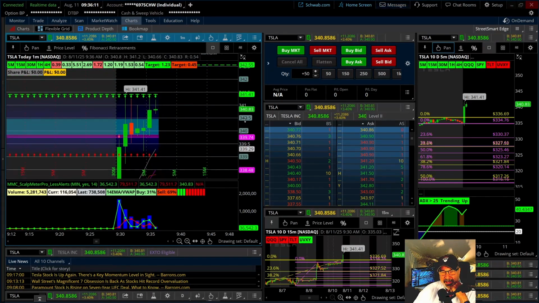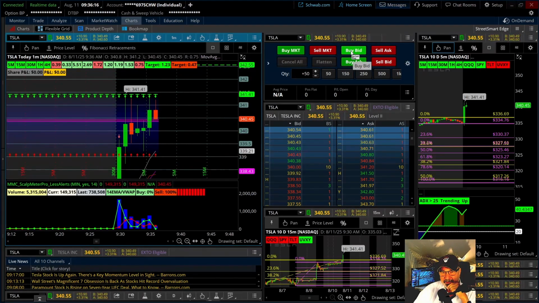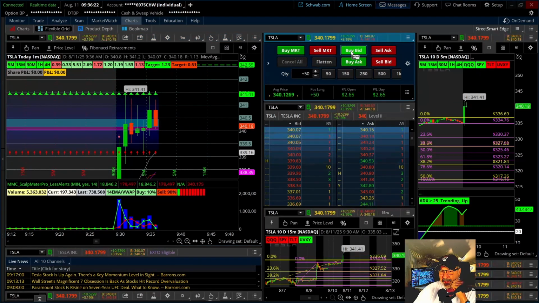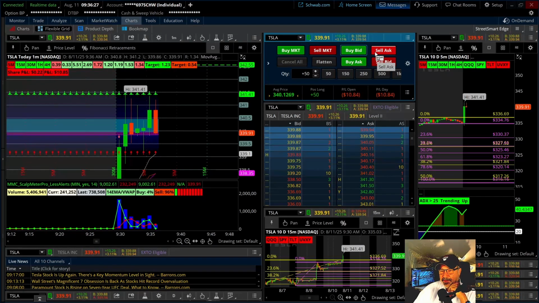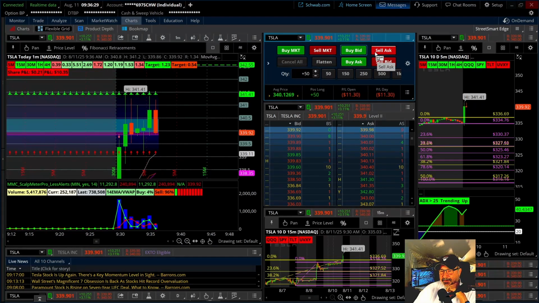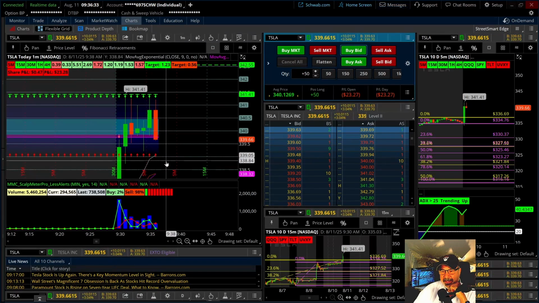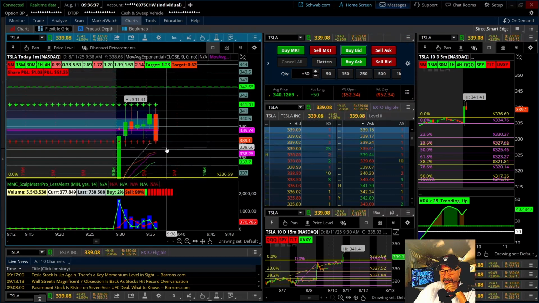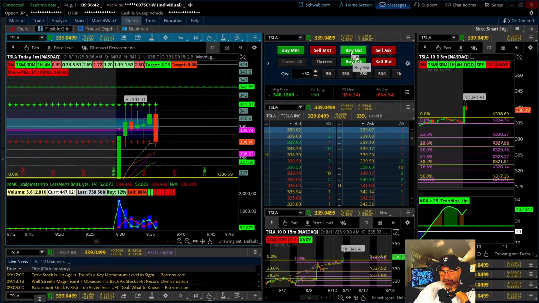I'd rather ride it up, but there may not be a lot of opportunities here to get it on the dip. Anything near 340 I'm going to buy. I'm going to go ahead and try to get in there. Okay, I got picked up. I'm only 50 shares, so now I would have to be turning around down here. Yeah, I'm not going to add unless, of course, it's going to go down because I just did something. Of course.